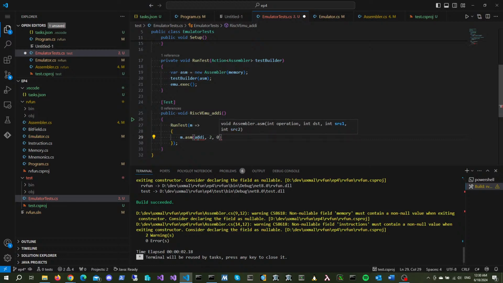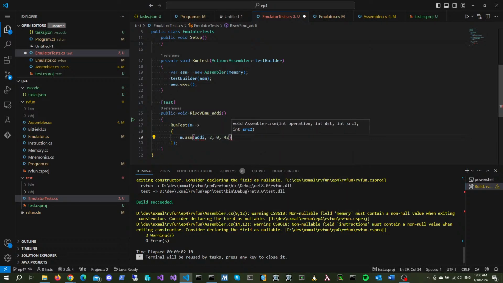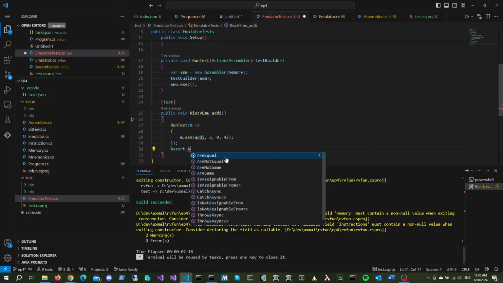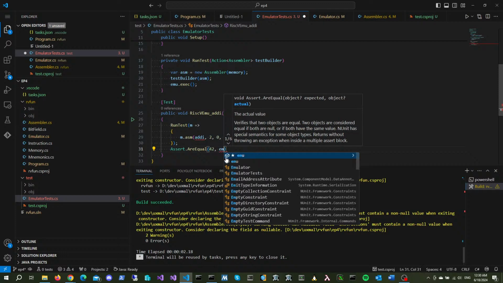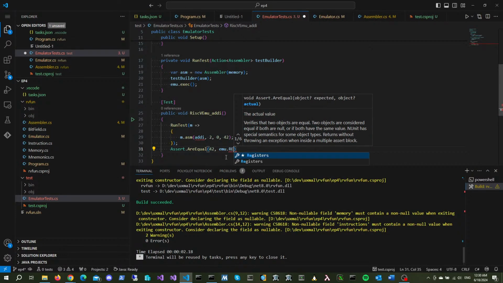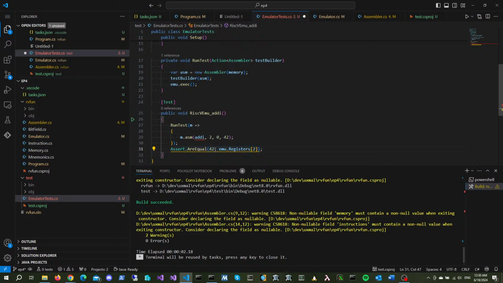Actually, let's take the value in register 0 and then add the number 42 to that. So if we run this, then we expect that the register in the emulator after the execution should contain the value 42. So what we'll do is we'll verify this by using an assertion, and we'll assert that the emulator register 2 has the value 42.